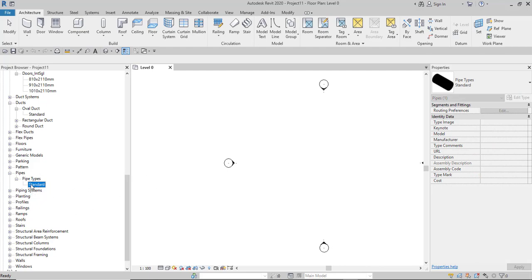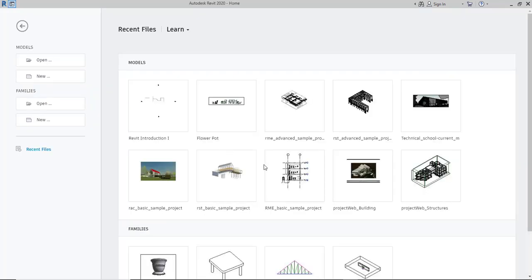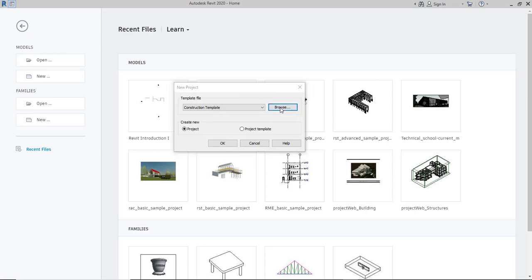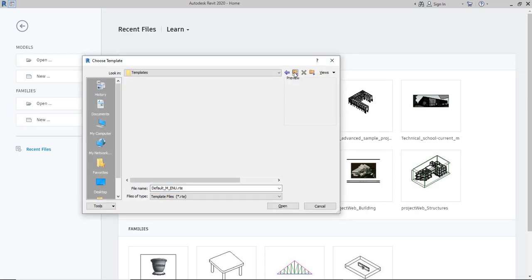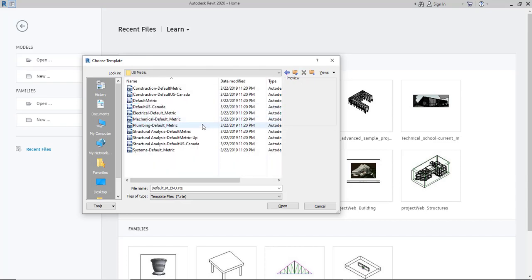So the services people cannot use this pipe to work, because if you select the pipe here, for instance, there's something you call routing preferences. For this particular pipe, the routing preferences have not been set, so it will be very difficult for you to work with, and it will be to the disadvantage of our people using the building services. So this template will not help me. So I can close this file also, and then choose a new project again, and browse again to my folder where my template is.